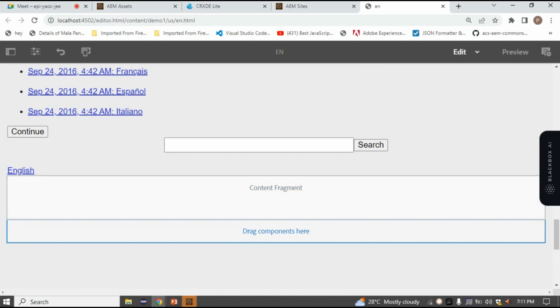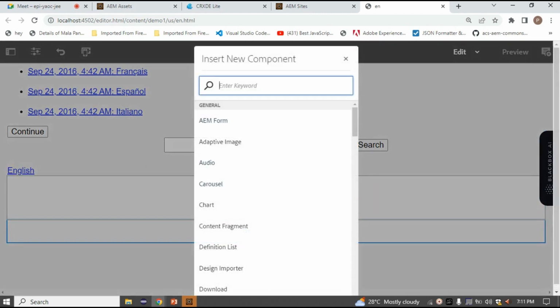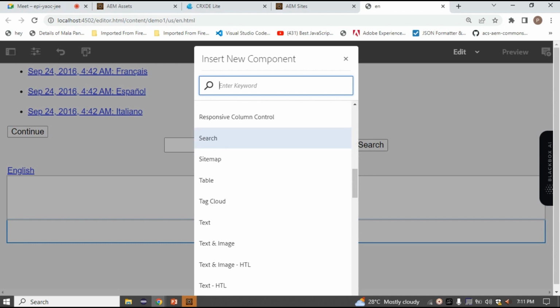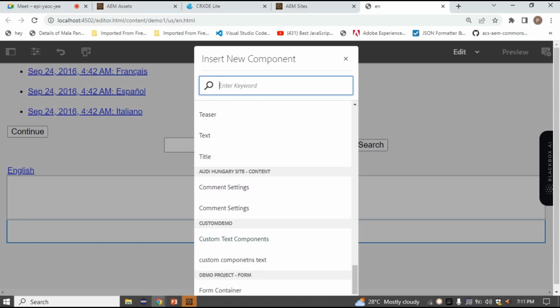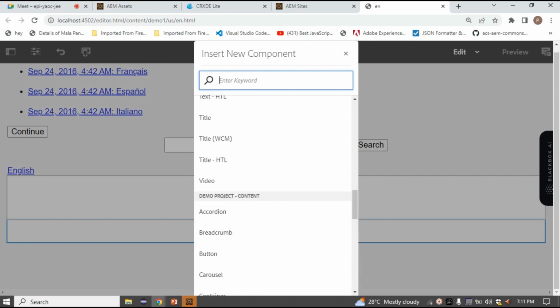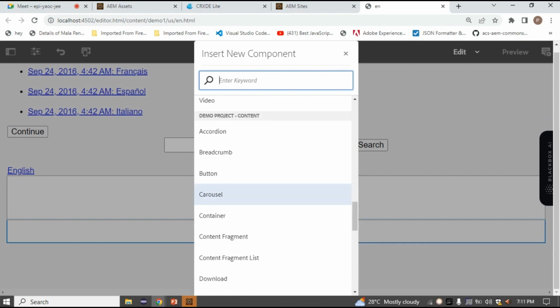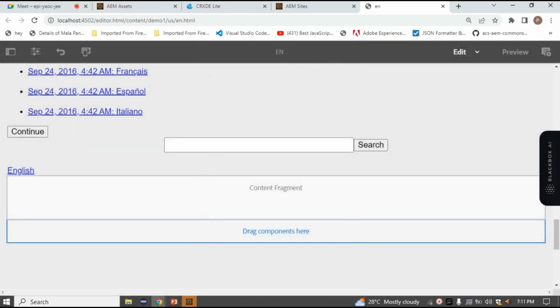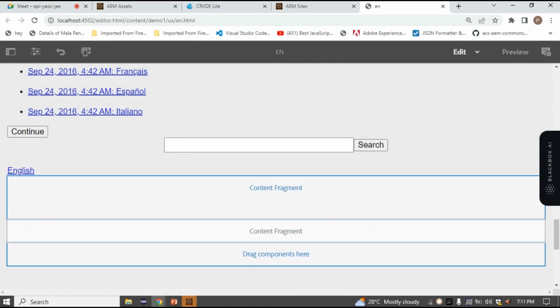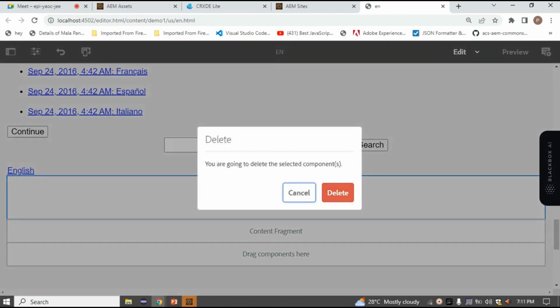Here we have a lot of content fragments. This content fragment is related to this general group. Maybe we have a different content fragment stored somewhere. Yeah, so here we have it. See, this is the content fragment related to our project. This is the demo project, so you can just simply check this one as well. We don't want this one, so you can just simply remove it.